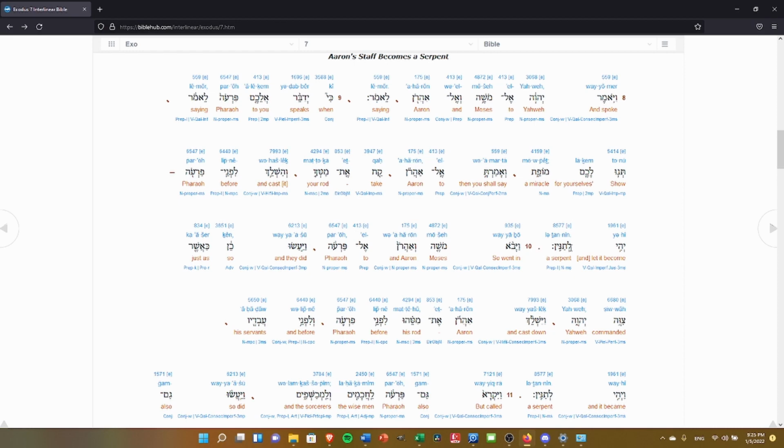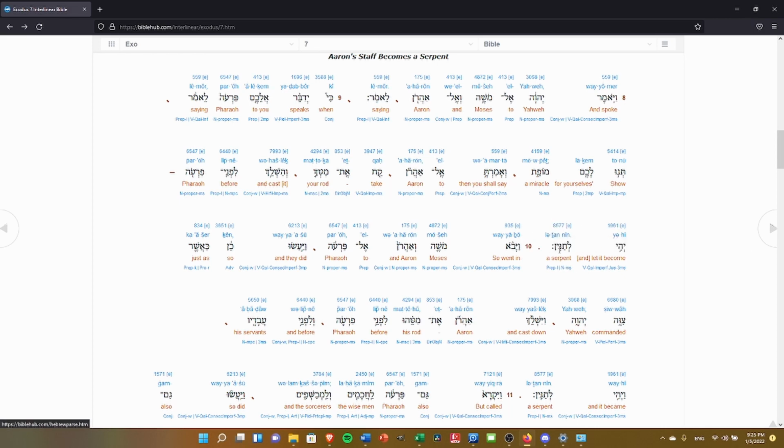Personally, I'm of the opinion that the reason it uses this word is because it's more likely referring to a crocodile. I believe this is part of the intentional encounter with Moses and Aaron going before Pharaoh. The whole crocodile incident, probably because there was essentially a crocodile god in Egypt that was being worshipped, and just like all the other plagues are judgments on different gods of Egypt, so this too was a judgment on the crocodile god of Egypt of the Nile.